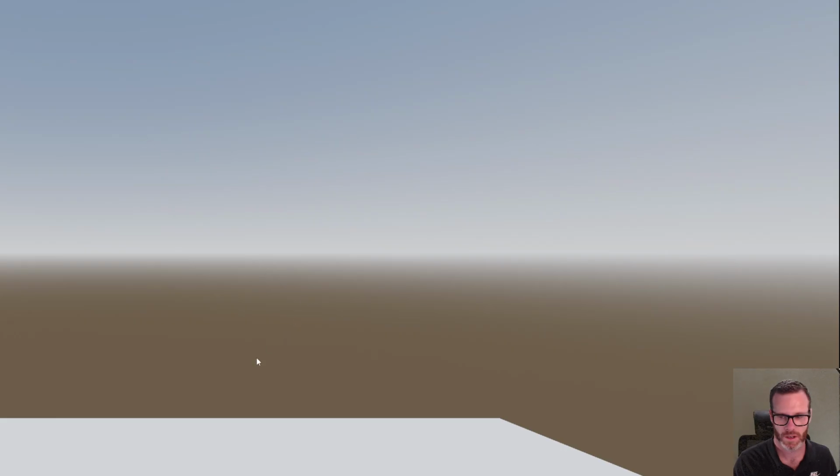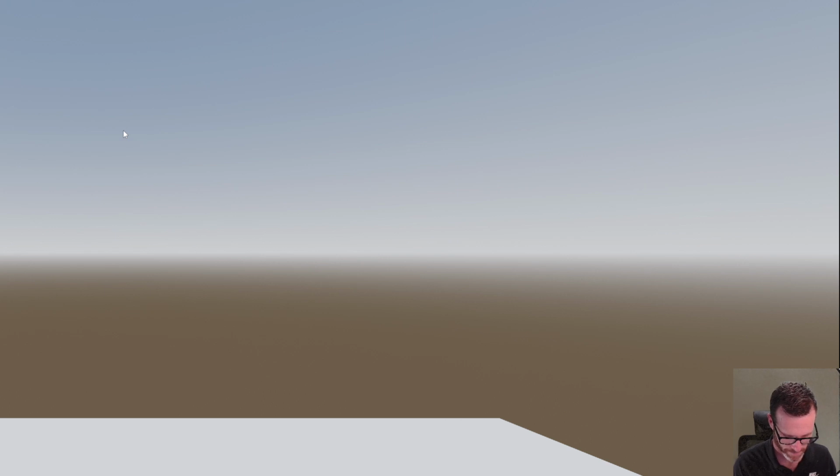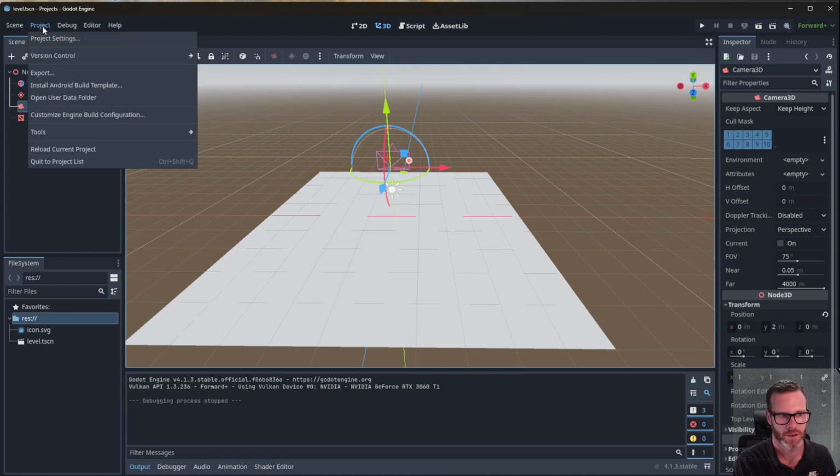So let's try that. Oh my god, it's used the whole screen. That's not 1920 by 1080. F6. Okay, F4. I'll need it to be windowed then, won't I?